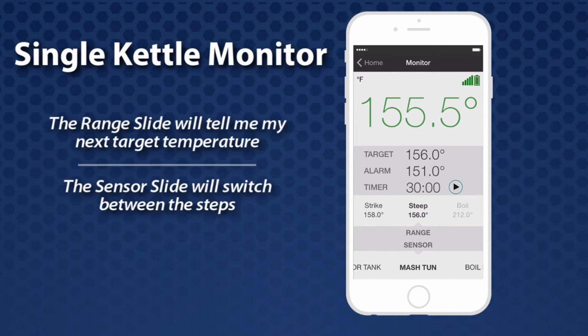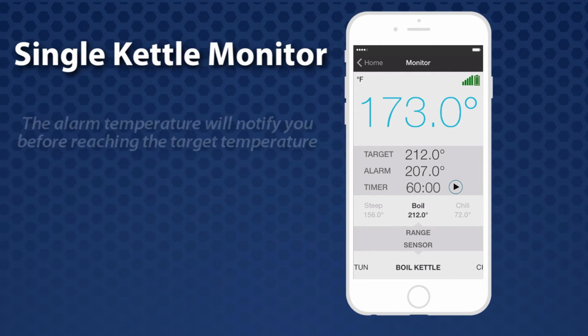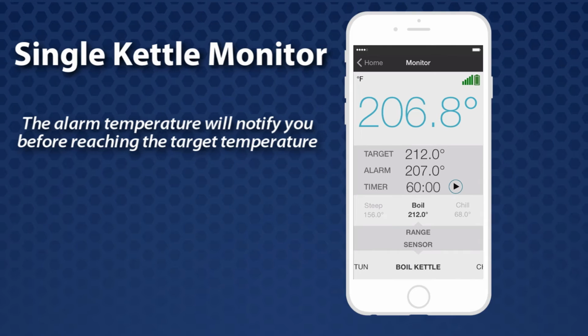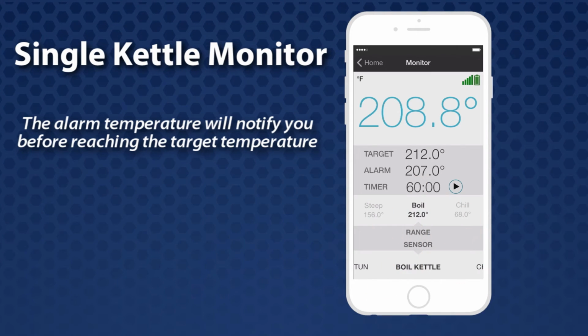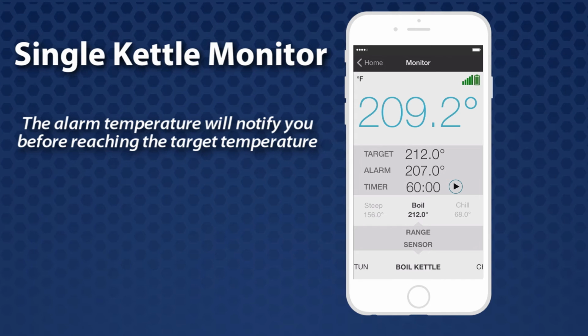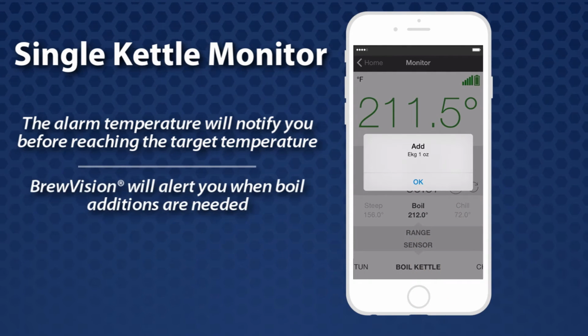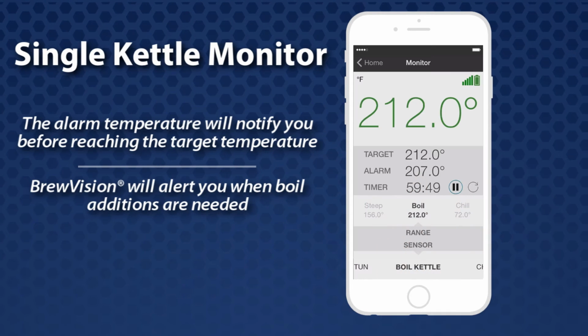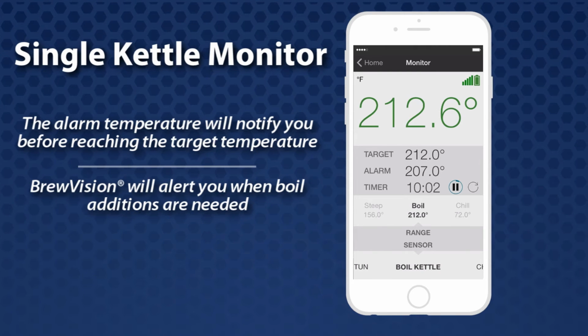When this is complete, I will switch the sensor over to boil, get it up to temperature, and start my timer. My alarm temperature is set 5 degrees below my target. This will notify me before reaching any target temperature. At the beginning of my timer, BrewVision will alert me that I have a hop addition needed. Then 10 minutes from the end of the boil, I will get another notification.